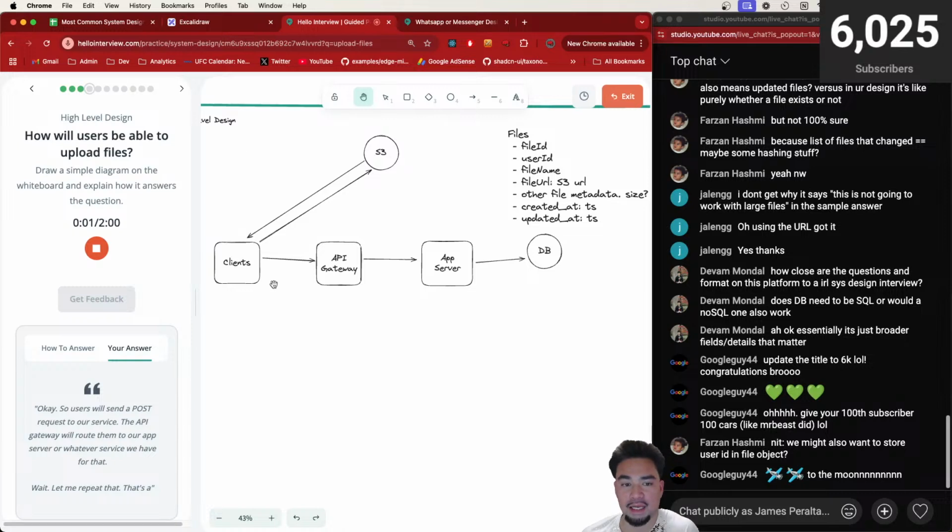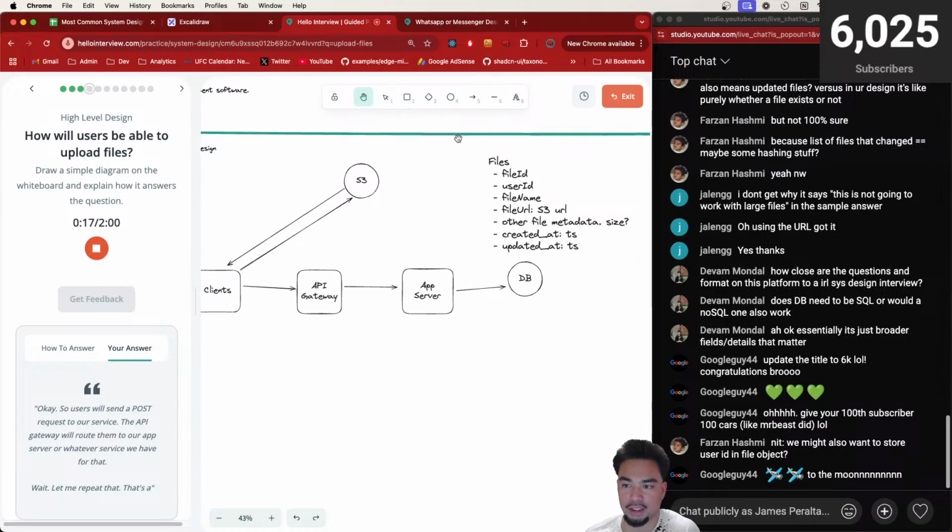So pretty much the clients will make post requests to our backend and it's going to hit our app server. And pretty much what the app server is going to do is generate a row in our database for that specific file, right? And it's going to create a URL in S3 where the client is going to upload the file to.